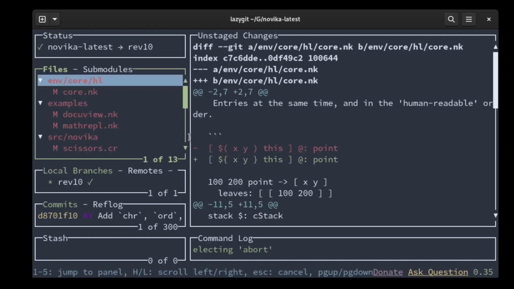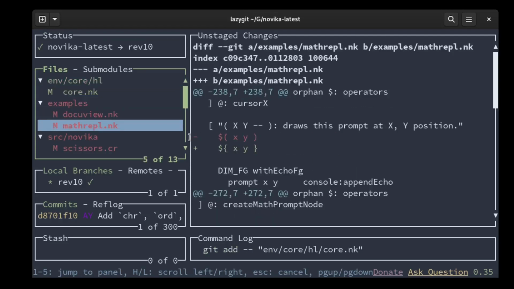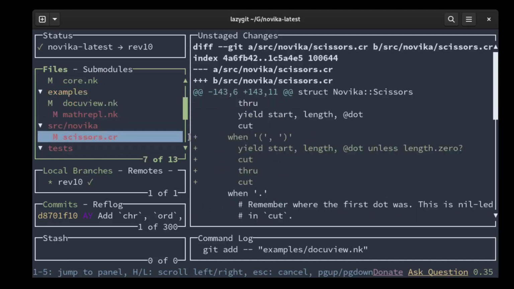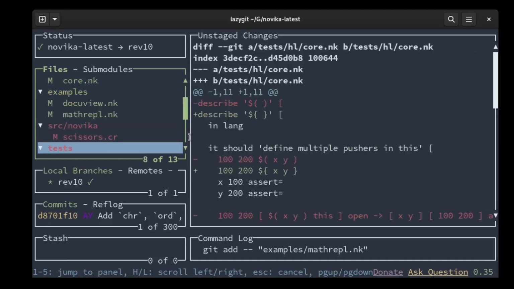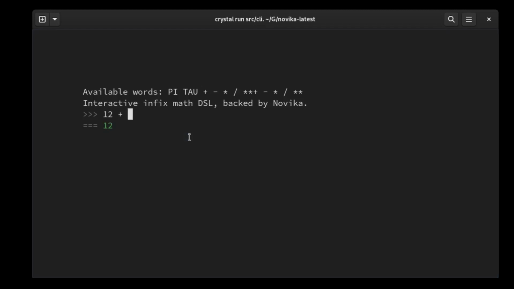I do have lazygit. Here you can see we have this change here. Let's also look at Mother Apple, because it did use the old stuff. Mother Apple is also going to be pretty slow, so beware. It's like a little Mother Apple where you can navigate stuff.